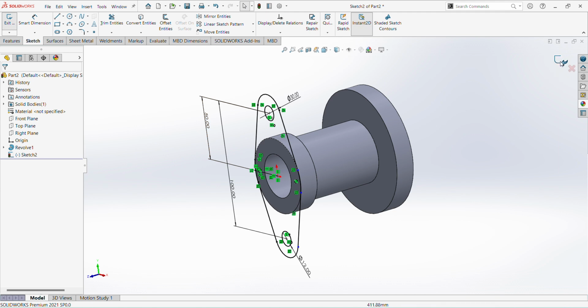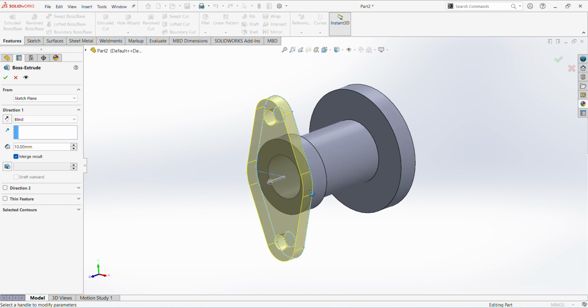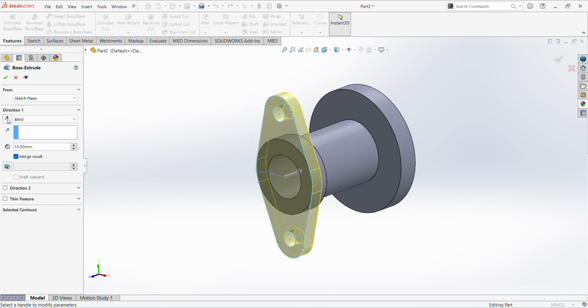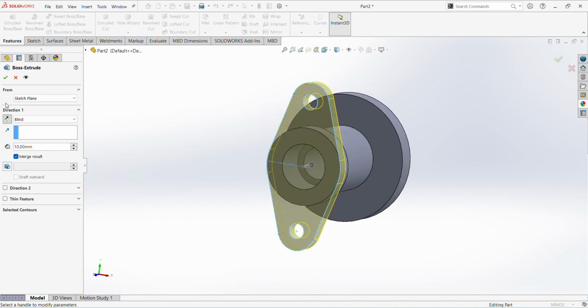So finish, extrude, reverse direction. Okay, we need to create one hole here also.